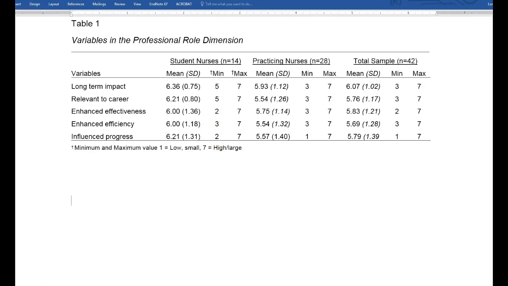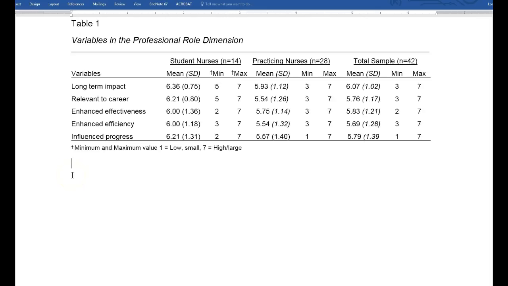What I'd like to show you is how to create this table by importing a table that you have from your SPSS analysis, and making some revisions to end up with this table that has been formatted to follow APA formatting specifications for tables that appear in manuscripts.